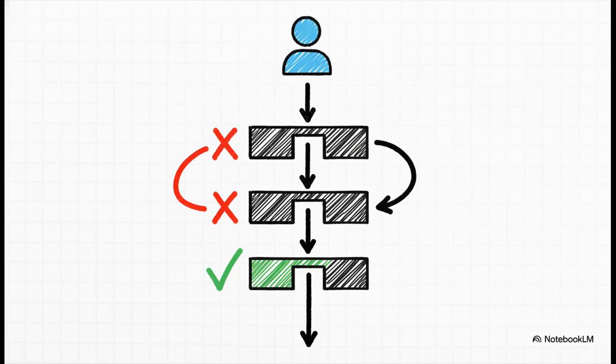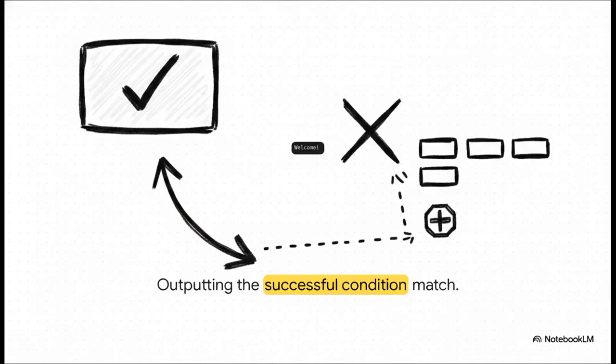Still no, so it skips that too. Next up, else if age is less than 100? Ding, ding, ding. 25 is indeed less than 100. It found its true condition. And because that specific condition was met, the program jumps into that block and prints welcome to the console. Now, here is the absolute beauty of this structure. Once it finds that true condition, it runs it, and then it completely ignores the rest of the entire block. It doesn't even bother looking at that final else statement. It made its decision, it did its job, and it moved on.